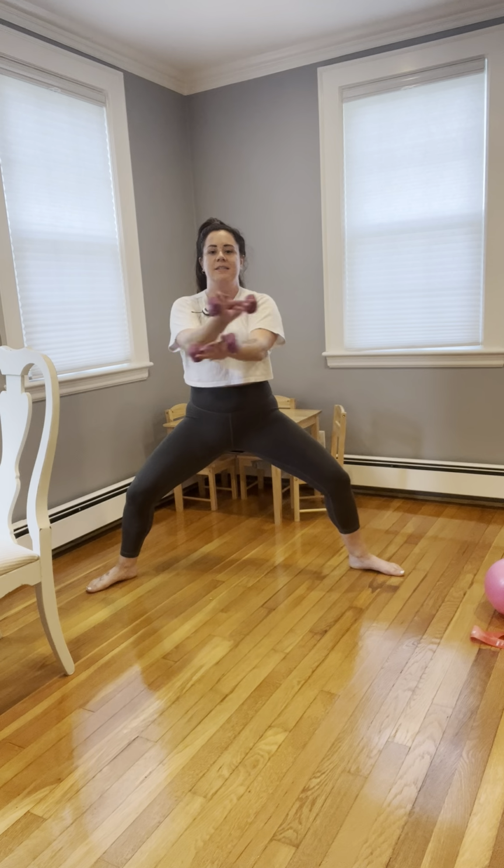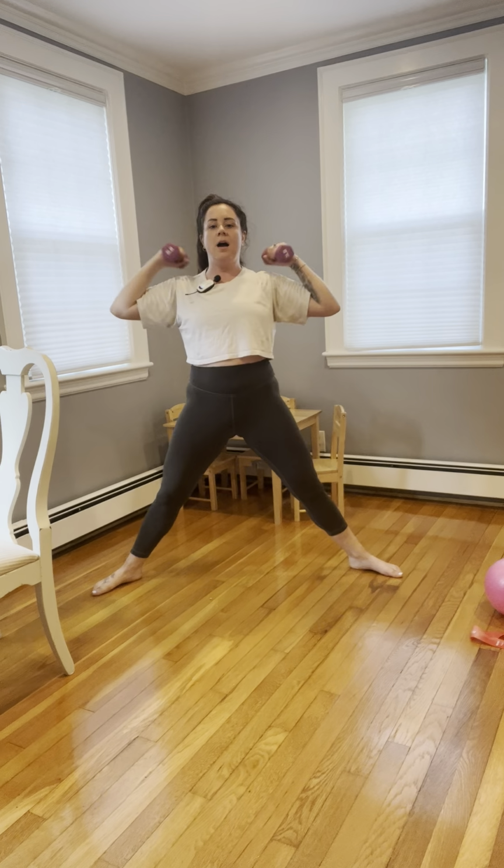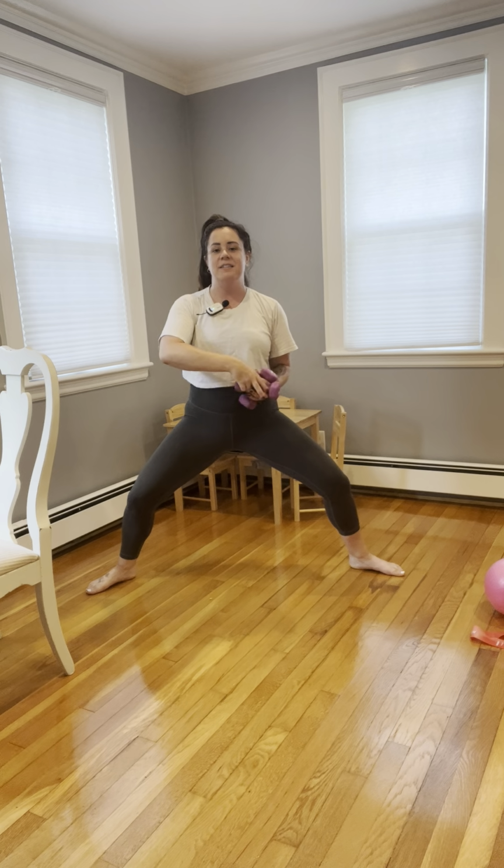One weight in each hand, roll the shoulders back, cross those arms, cross, cross. Cross. Yes, up and down, arms and legs. Squeeze. Up. Up. Two more. Hold it down, pulse. Lift, lift, lift. Three, two, one. Those weights are in that left hand.